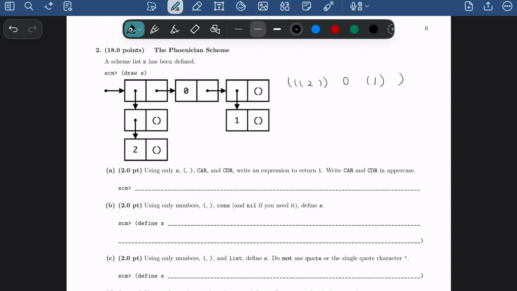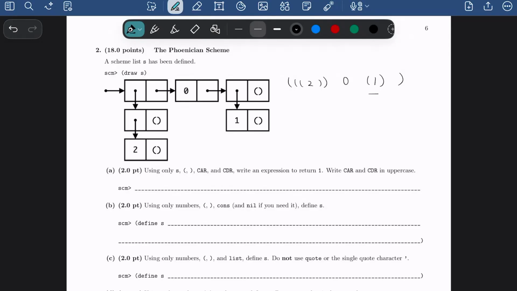So that we can go layer by layer, and we know our most inner parentheses is the procedure that we're going to evaluate first, and then we go layer by layer out. So we know that we first want to eventually get to our third element, and then from this third element, we want to get the first value of it. So now let's start with getting to that third element first.